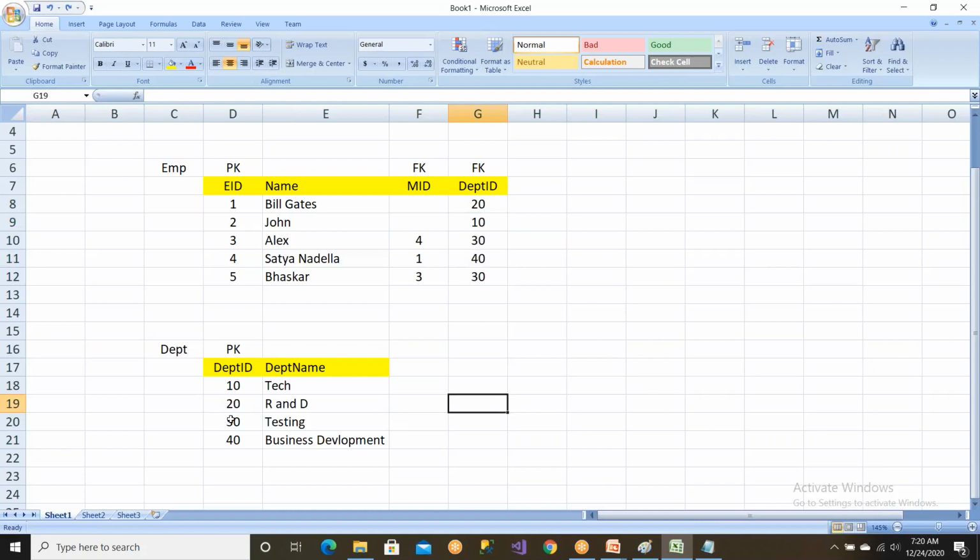Clear? Otherwise, if for example I don't have this row, but I'm trying to give 40 here, will it work? No, it will not work. The referential integrity check: is it 40? No. Is it 40? No. It will fail. So you need to have this row first, then only you can give 40 here. Clear? So which tables need to be inserted with the data? Always primary key tables. Then at last foreign key tables. Am I clear?